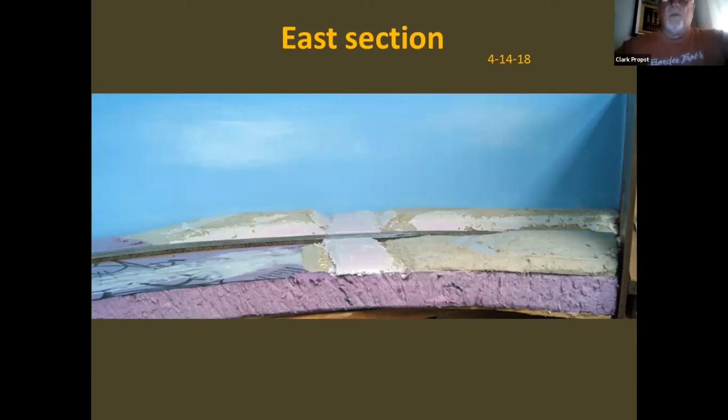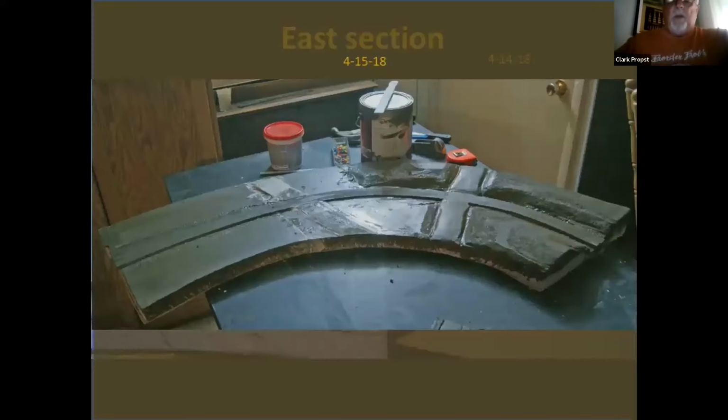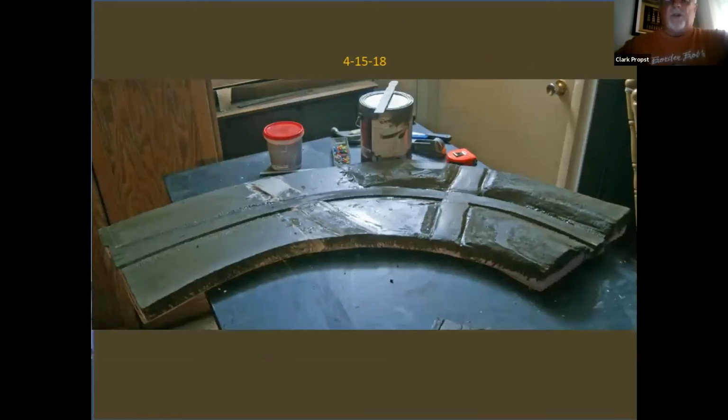Now the east section of that curve is going to be, we're getting closer to coming out of the Iowa River Valley, and it's more rugged terrain. There's hills, trees, and very little roads, but we've got roads here. But this is going to be my view block from staging to the actual portion of the railroad. Here again, 2 roads, 2 mile road, there's going to be an intersection off camera here on the back of the curve.